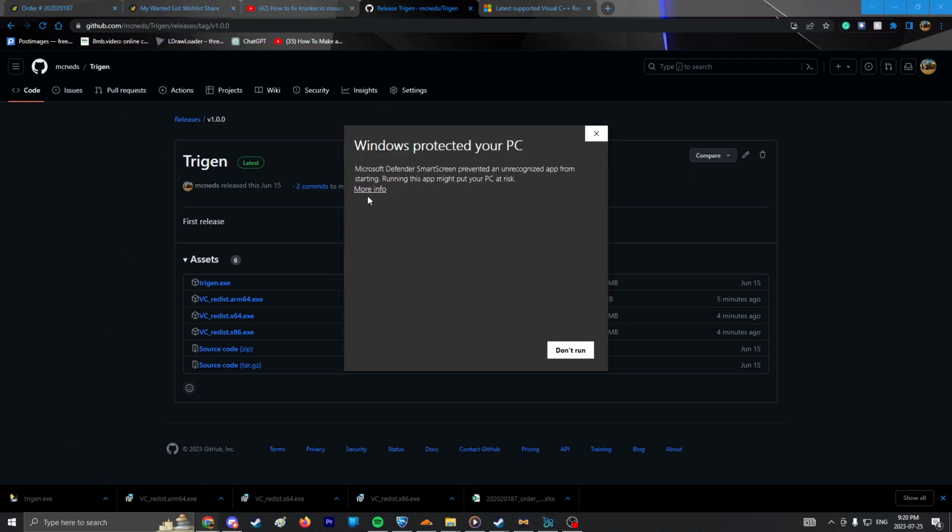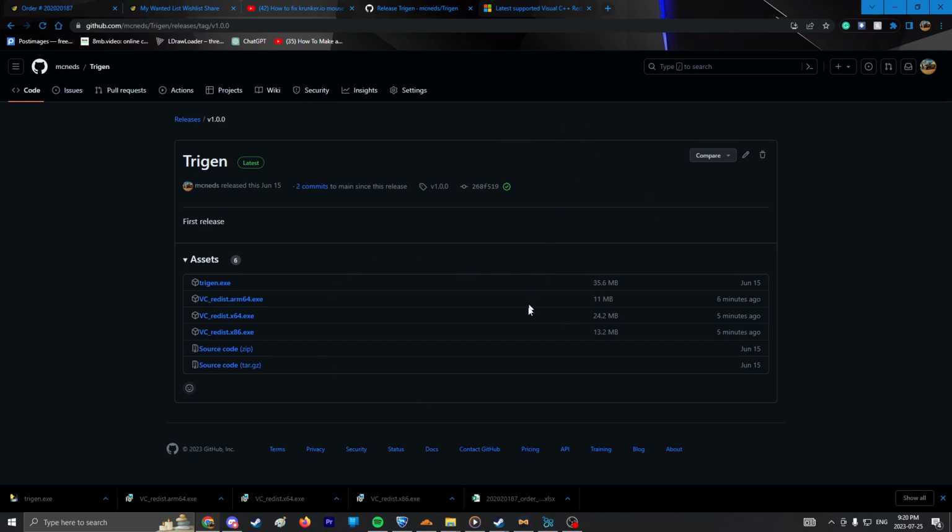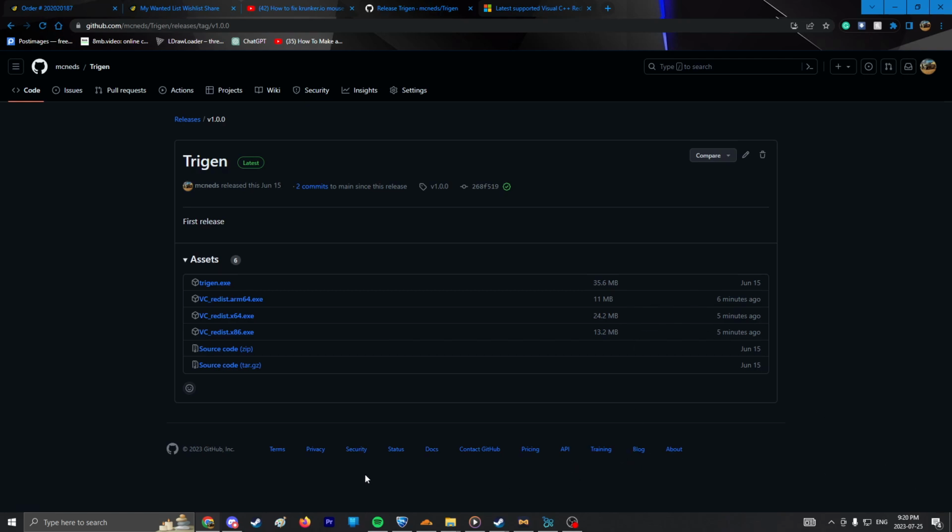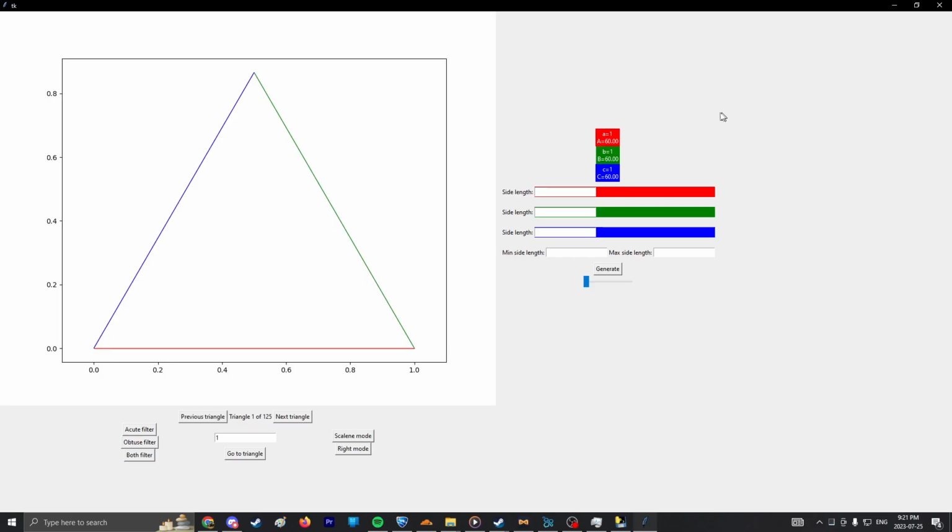And it's going to say don't run it, because it's going to run on Python, and it's thinking that's bad because most times it is bad. But I coded it myself and it's open, you can look at it. So once that opens, we can look at it. Takes a little bit. Alright, it's open. I think I accidentally clicked don't run.